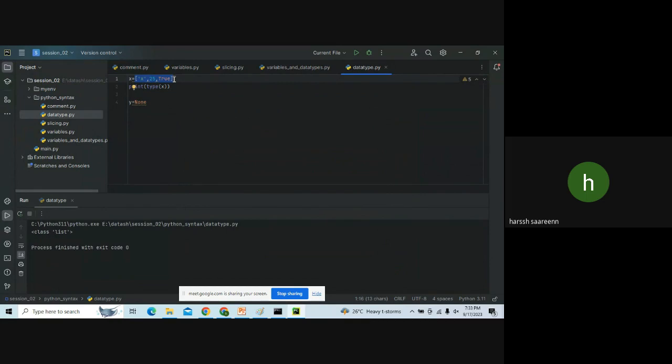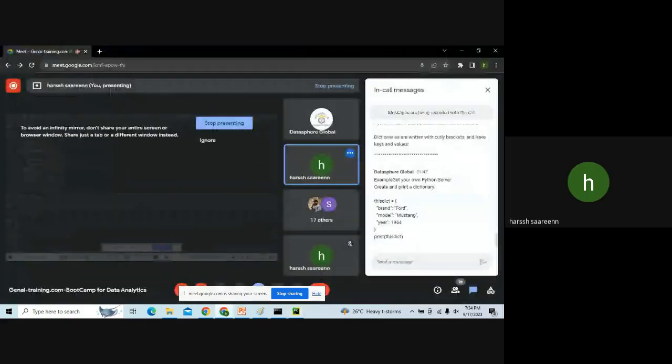We define in the software that it is a tuple, or a set, or any other kind of data type. It depends upon the developer, and it will be defined according to the developer. I hope you got it. Okay, I got it.